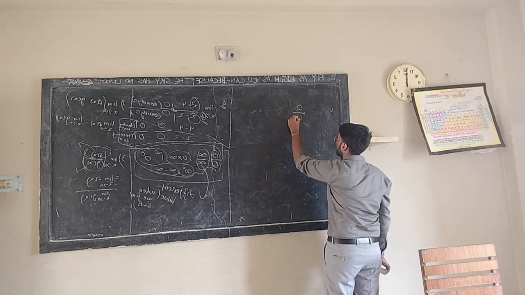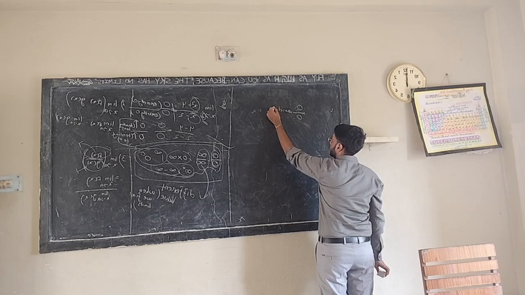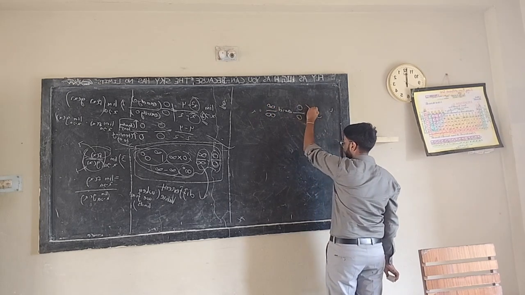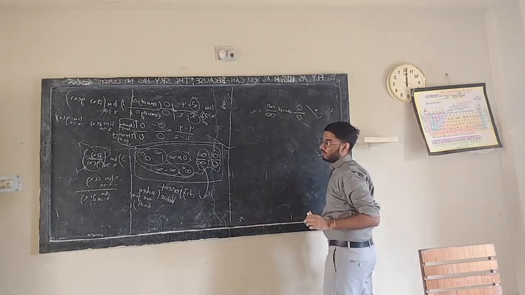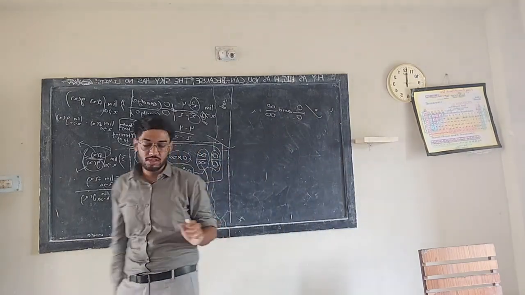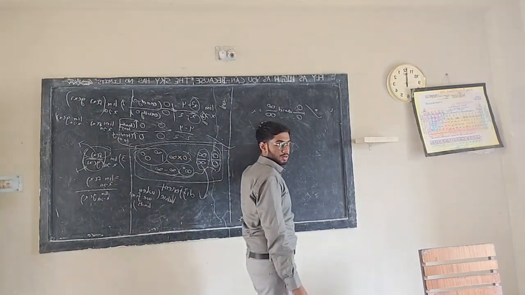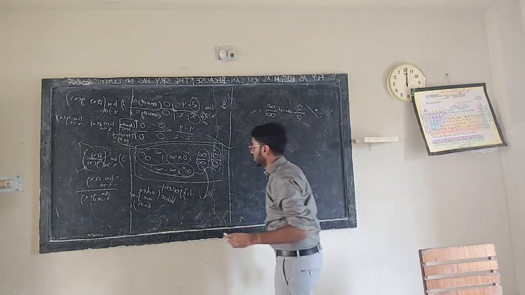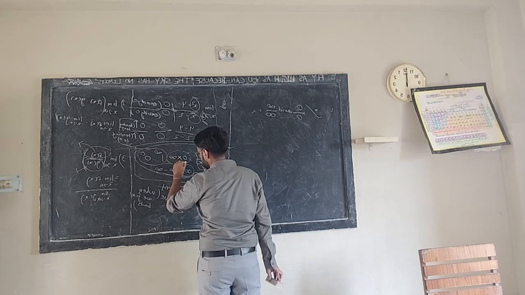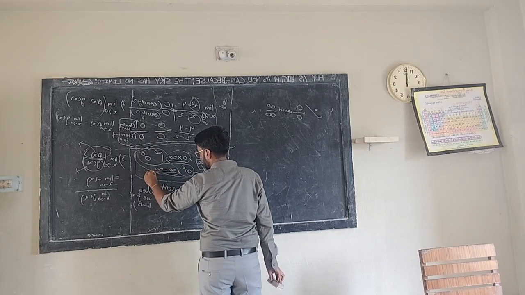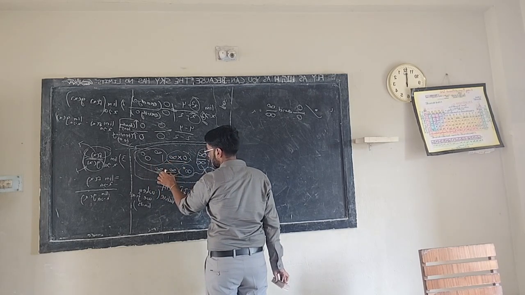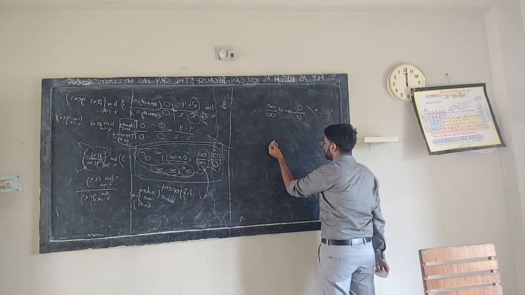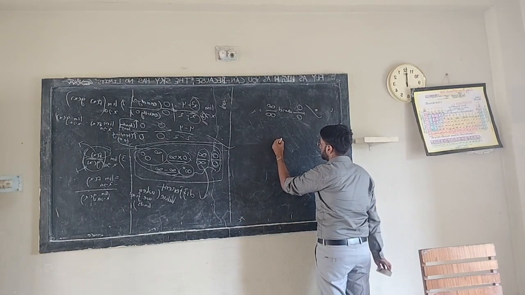0/0 form and infinity form. These two are very important. Like 90% of the questions you will get are this type of form. But if you look here, 0 into infinity or infinity minus infinity. In these two, we can substitute, like there is a question, let's say, any question you take.